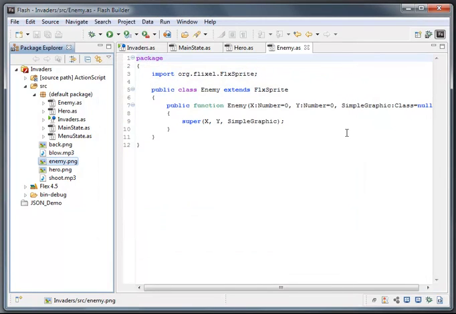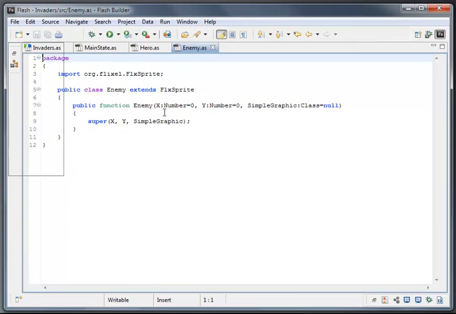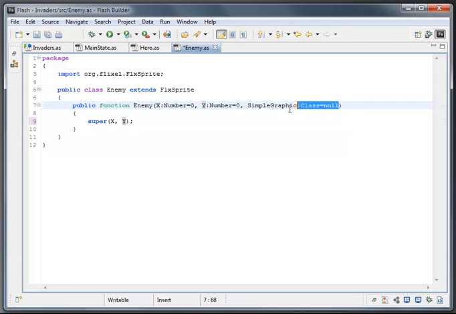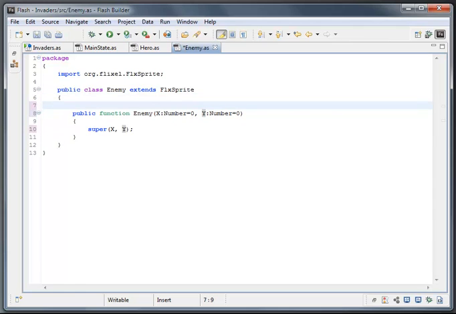So what we need to do is include it here inside of our enemy class. Now we actually don't want to send it to the superconstructor like this because we're not using a simple graphic here. This is going to be an animated graphic. So all we're going to do is remove that argument here. Let's first embed that image.